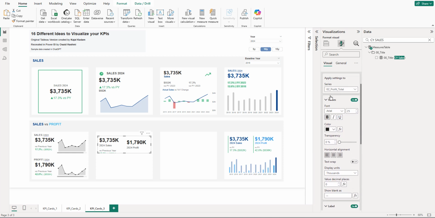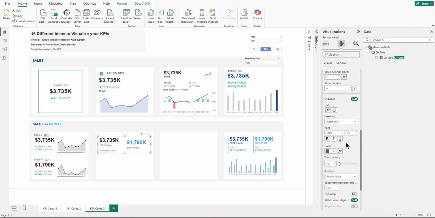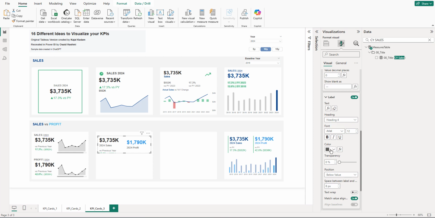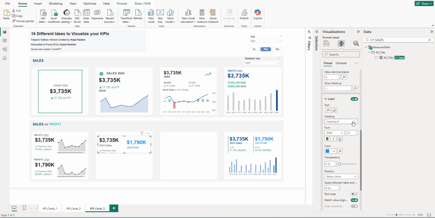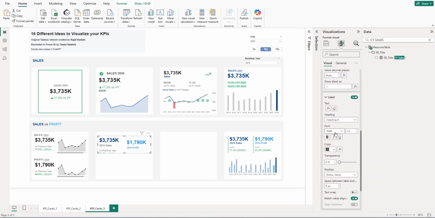So since we are already in profit, we'll go to the values, this one, and for the label we will select this color, and then we go to sales, we select this color, and then this color. So this one is done.